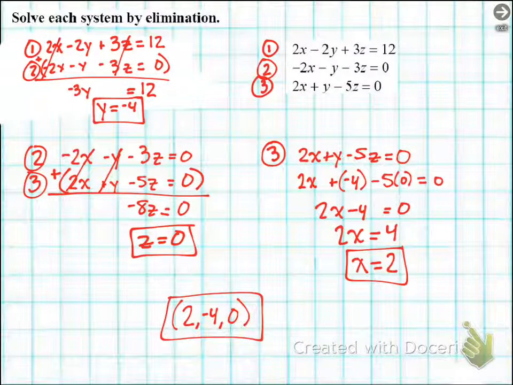Someone asked, do you always make equation 4 and 5? In this case, it didn't work out. But you always pair up equations 1 and 2 and 2 and 3 together, okay? Did you hear that? Okay, 1 and 2, 2 and 3 together. Make sense? That's why I was asking, it's always that order. Sometimes you could pair them differently. You could do 1 and 3 and 2 and 3 together. It just depends on the problem. It just depends what you choose, but you have to stay consistent. Okay? So now that's the solution.